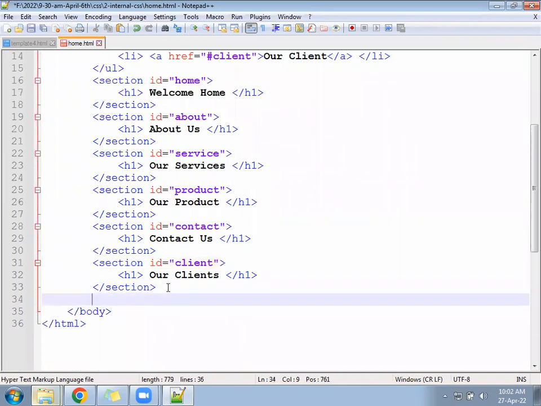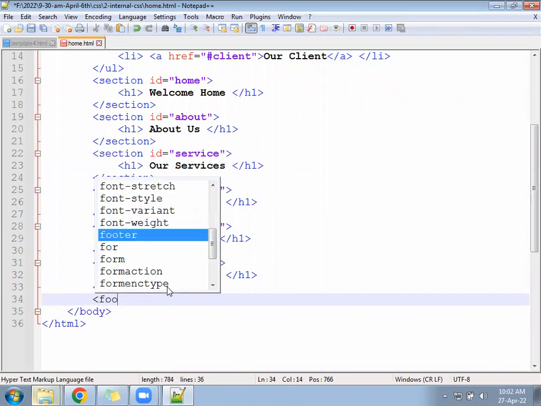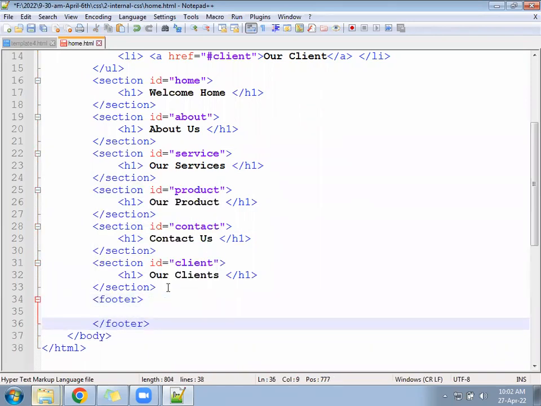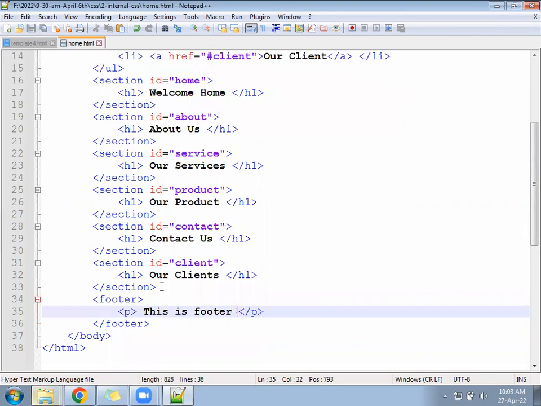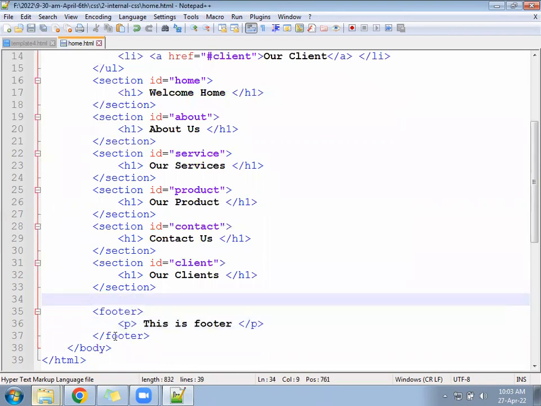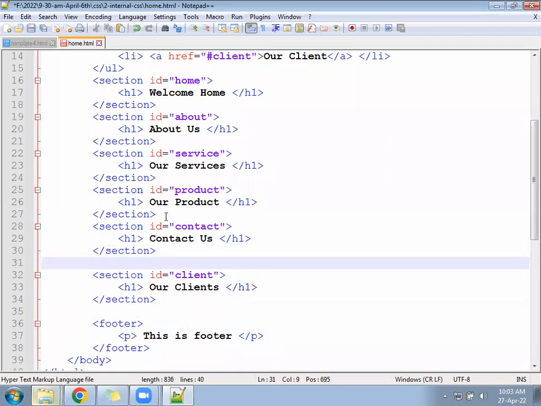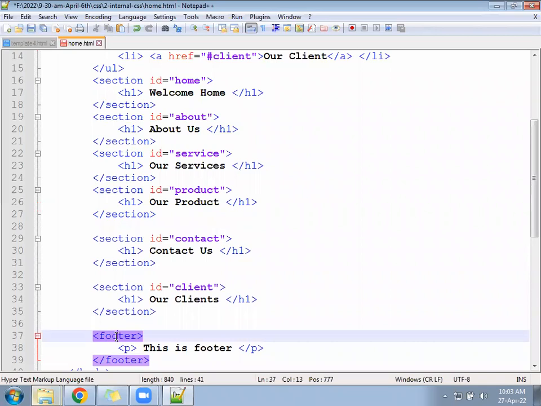At the last, add one more called footer. In a paragraph, you can write this is footer. Now everywhere you can give some space. It is not an ID, the tag name is just footer. No ID, no class.